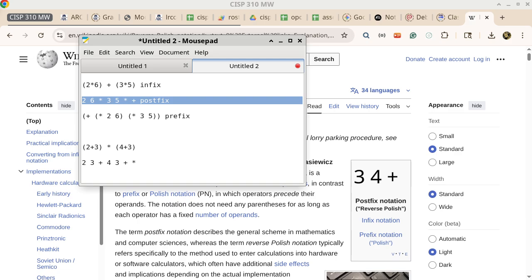Programmers, exactly. There are programming languages that make use of the postfix notation. The first one is obvious by the name, but not so well known because of its visibility. It's called PostScript. So what does it tell you? Post means postfix. Script means it's some kind of a programming language. So you ask, who would use something like this? PostScript is a language. It's also usually abbreviated as PS. It is a language understood by printers.